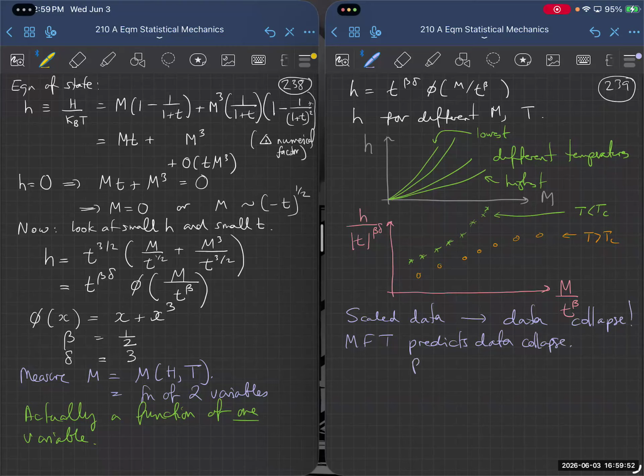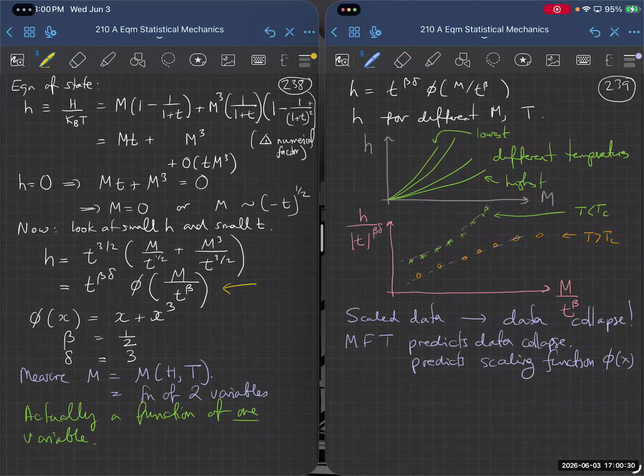And it predicts the scaling function. And that scaling function is what I call phi of x over here. It's this thing over here. That's the scaled data collapse. That's the curve that if I were to draw it above and below Tc goes right through those data points like that. I didn't bring the picture. I should have brought it with me. But I'll post it in Teams, show you the actual data for this. The data is amazing. It just works.